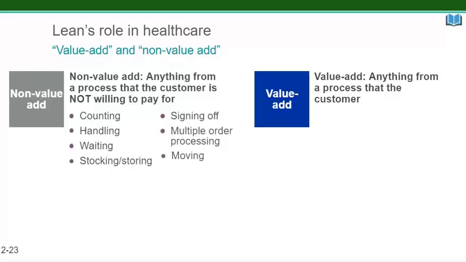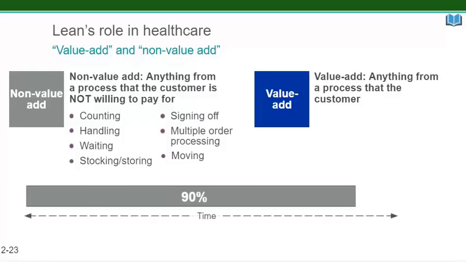Often, the same amount of effort applied in optimizing the non-value-added activity, which is typically 90% of activity, as the value-added activity, the remaining 10%, yields significantly greater results. However, most improvements in healthcare focus solely on the 10% value-added activity, not the 90% non-value-added. As a lean leader, one of your goals will be to focus on turning that upside down so your organization's process improvement works to decrease or eliminate the non-value added activity.